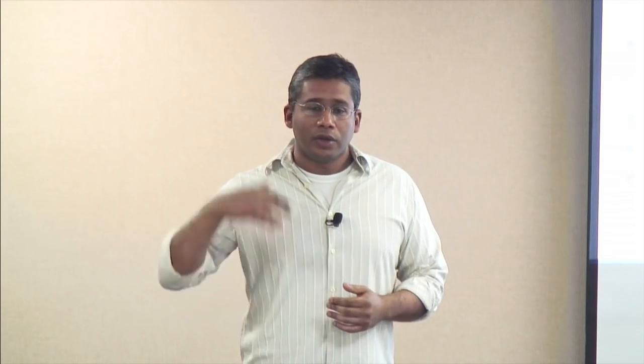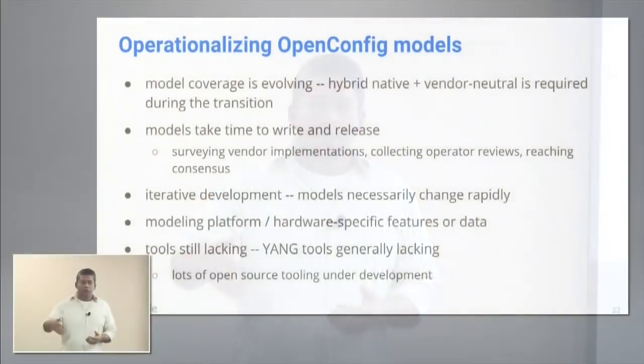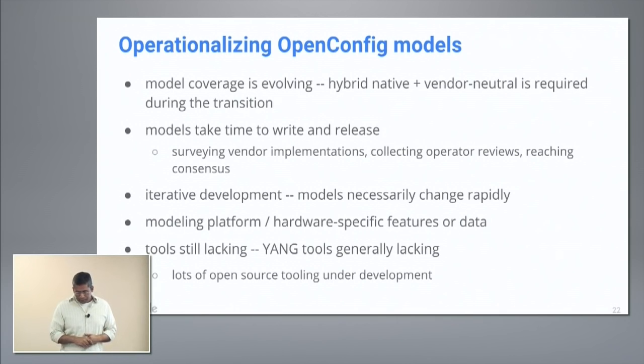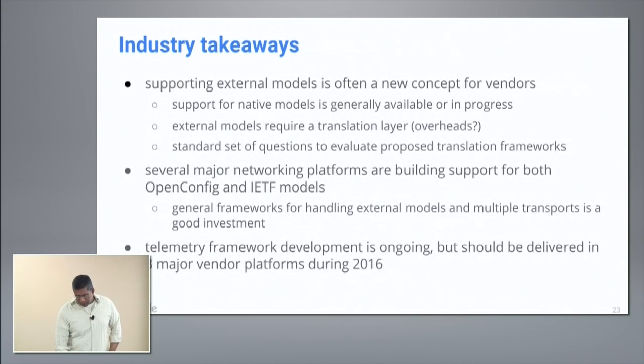So they want to wait until their next release to be able to issue the support for the new model. But we need some decoupling of the standard software releases from vendor platforms and the clip at which models are being updated. And we've talked about tools and so on. A few industry takeaways, I think, for, again, observations before I wrap up.